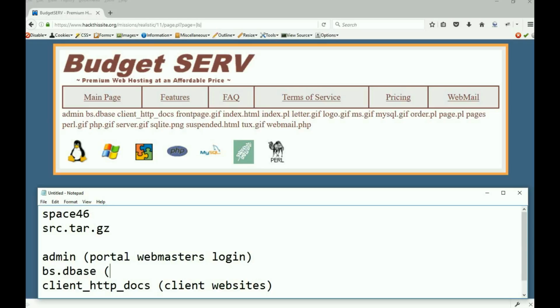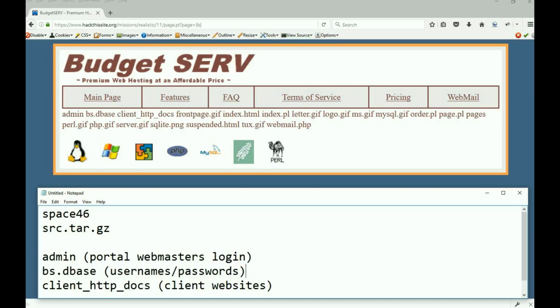The BS database could hold a couple of things, probably usernames and passwords, because these are not in the individual client websites. These are actually on BudgetServe, on the web hoster's site.